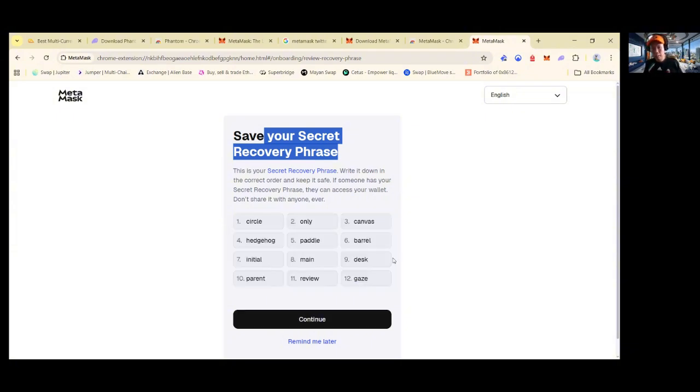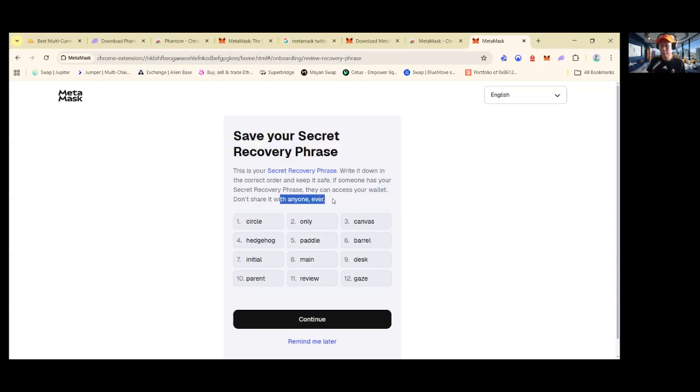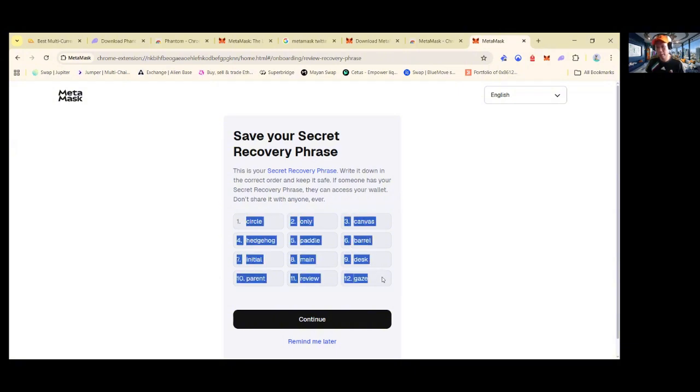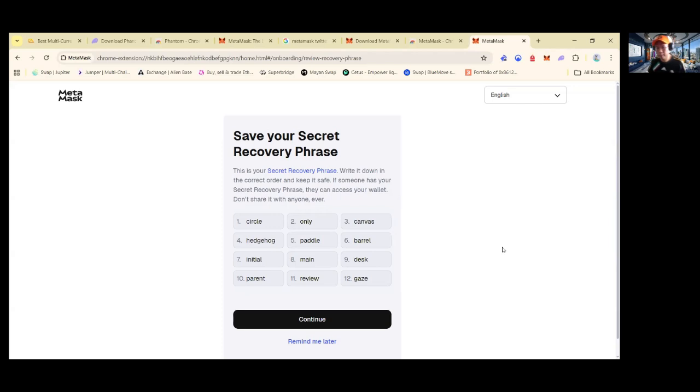So you can see here they've given you 12 seed phrase words. That is usually the standard. But if you use a hardware wallet, it gives you 24 words. For every standard Web3 wallet or DeFi wallet, it's usually a 12-word seed phrase. So you want to copy all this, or write it down.